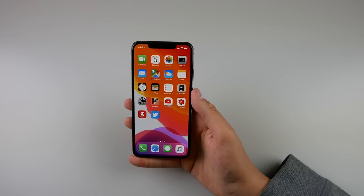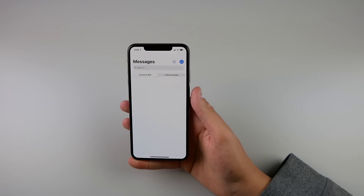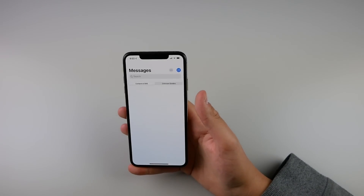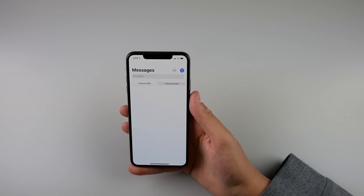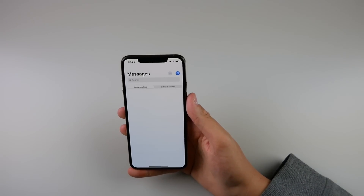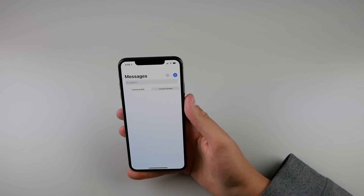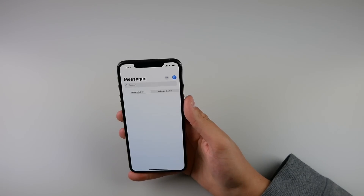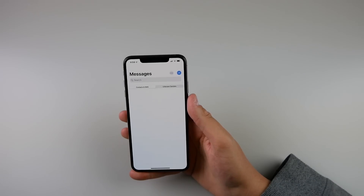Messages has a slightly tweaked UI this time. Whenever I go to send a message to myself, the UI kind of glitches out — it's showing every phone number in my contact list, so I'm having bugs inside Messages in iOS 13. But from the keynote, we know there are profile pictures now in iOS 13 Messages. People you're texting can automatically get your profile picture instead of them having to set a contact picture for you. You can also share your name and profile picture with people you message, so if they don't have your name in their phone, you can choose to share that without them making a contact.